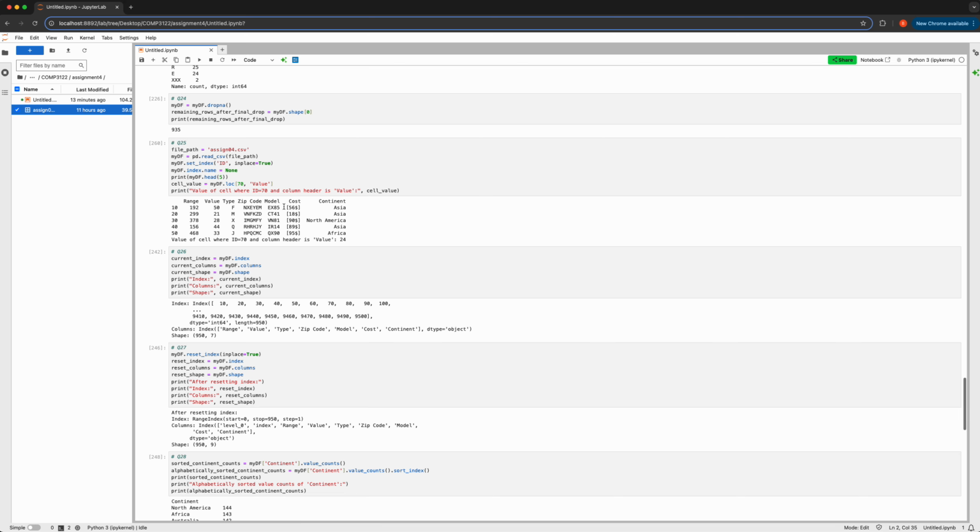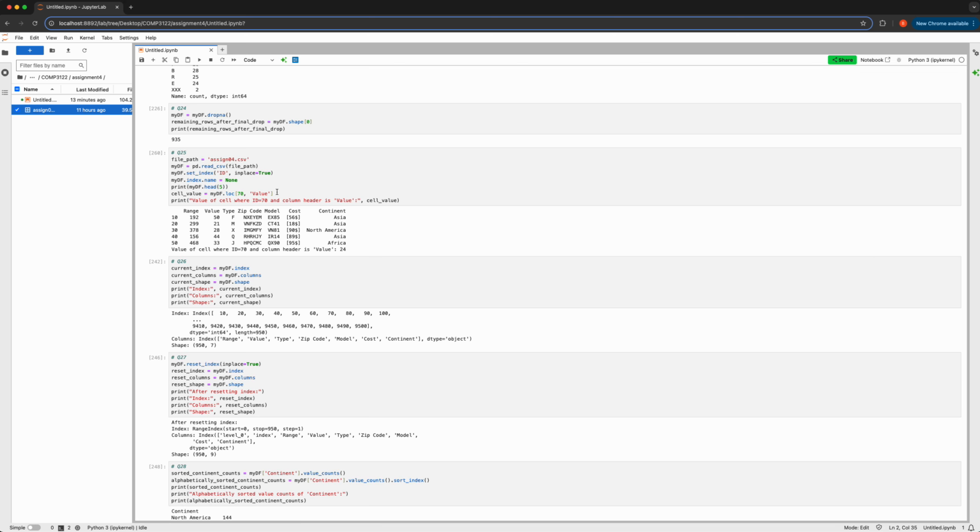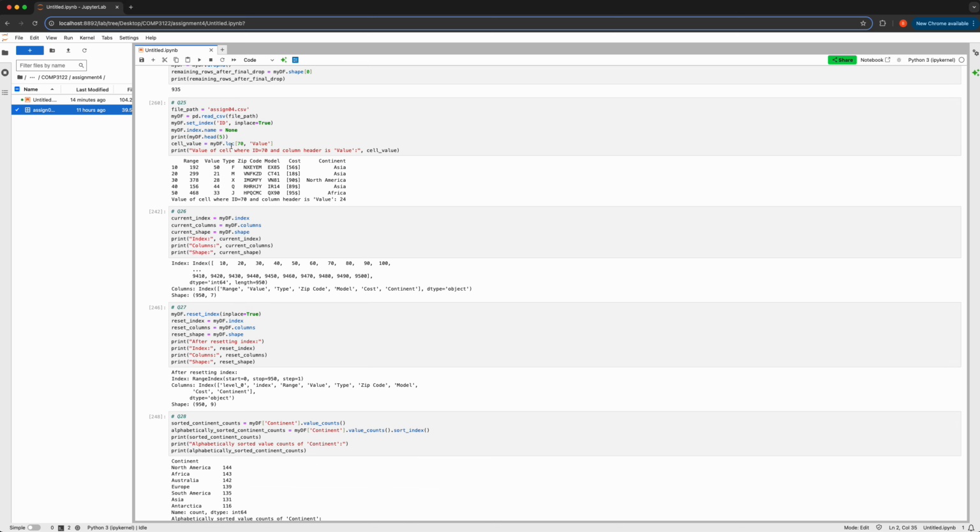As you can see, I set the ID column as the data frame index using the set index method. The index name is removed, and then I fetch a specific value using loc. This is what we did here, right? So this is the loc method, as you can see here also.